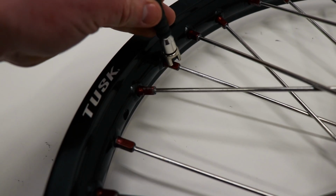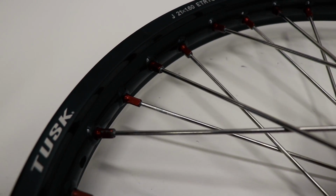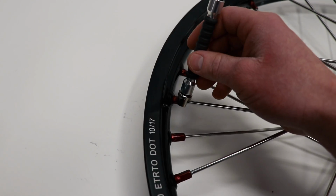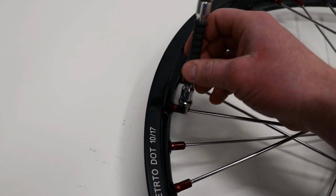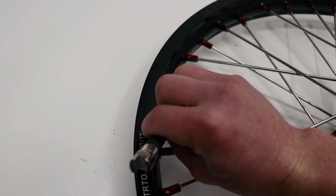And then I'll move to the second spoke. Follow that same pattern around, and then move on to the third spoke. And once you go 3 revolutions around the wheel, you will have hit every spoke and you'll have a nice even tighten on all the spokes. All right, for this step, I'm going to tighten each spoke until I feel just a little bit of pressure being applied to the rim. And right about there feels good.